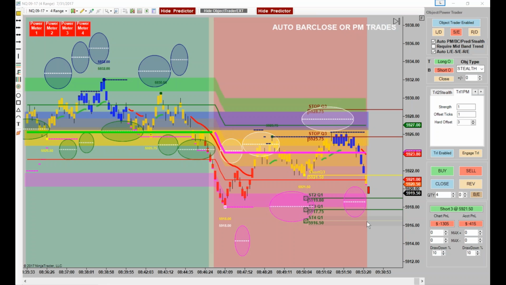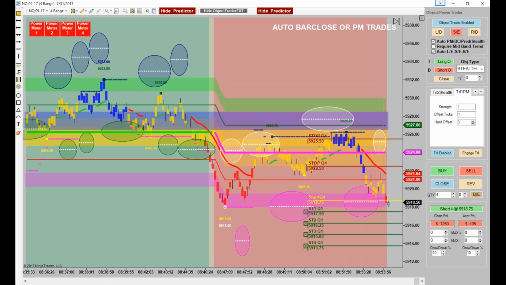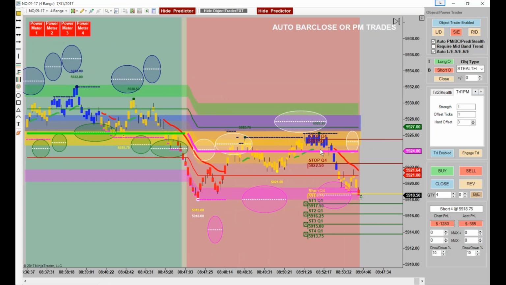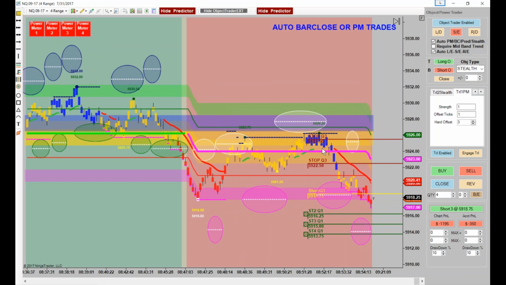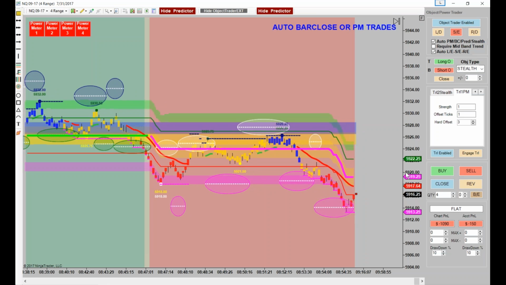Okay, see how late even conservative stealth can take a trade like that? That's a little too late to me, okay? Because I would have liked that trade right up here, and I called this trade in the room this morning. Remember, right here, we boxed it in. Okay, well, we're only 150 down now. Let's see if we can get some of it back.